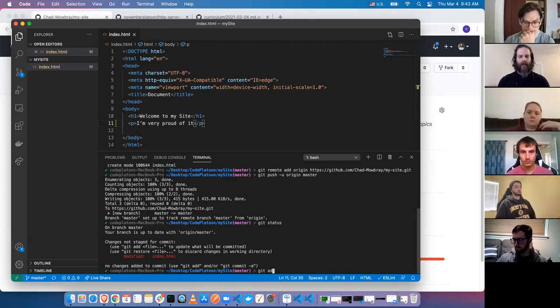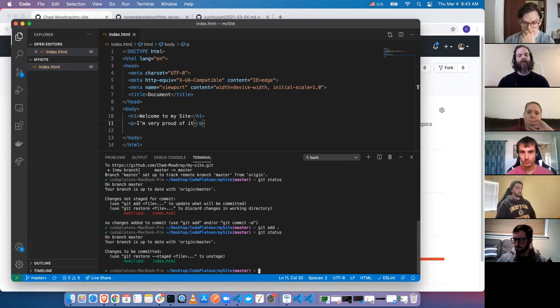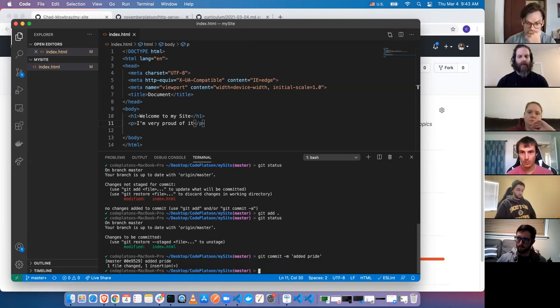So git add, we'll just add everything. Git status. Okay, so we need to commit this now. So git commit, and now we have another commit here.